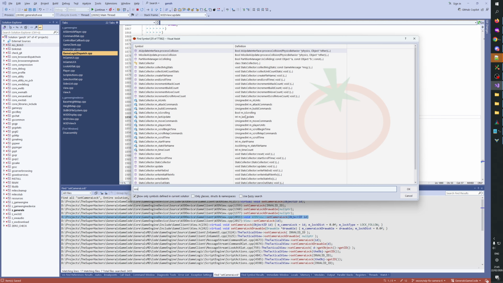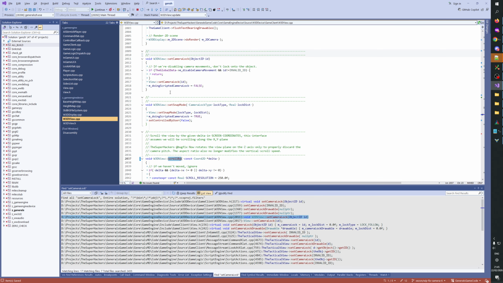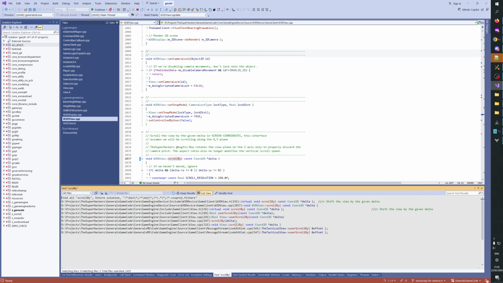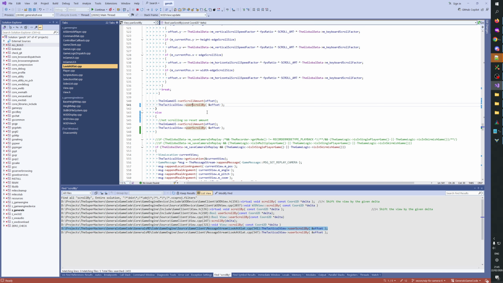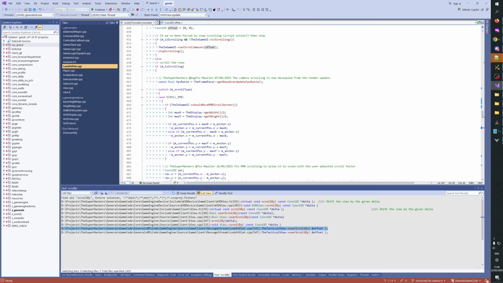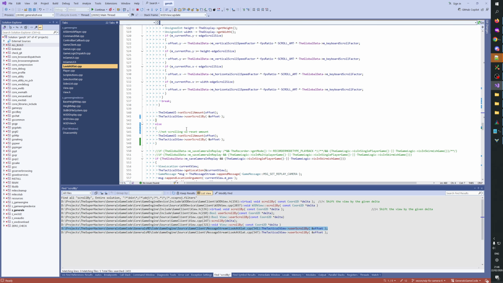Scroll by. Scroll by. So here we set 0. Well then, I mean, if it's always setting this, is scrolling.